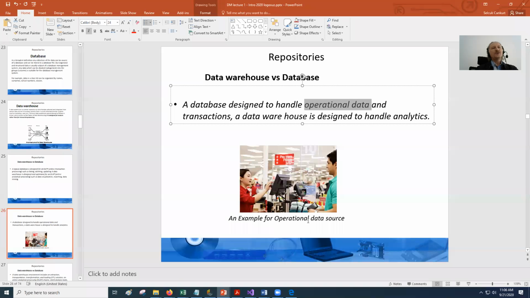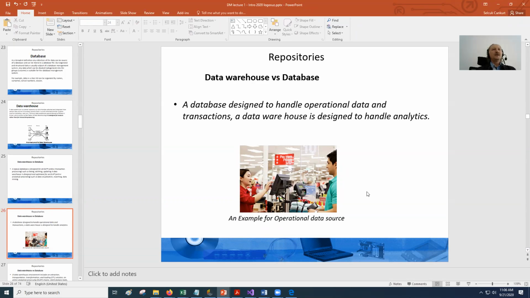An example of an operational data source: this shop is not an online shop, it's one of the shops in a shopping mall. When you buy something, they give you a receipt. Yes, all these sales through barcode systems produce new data.